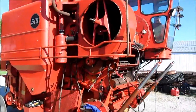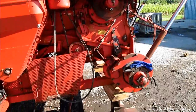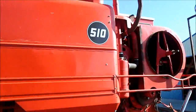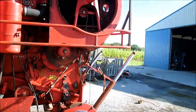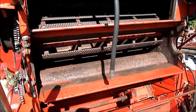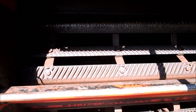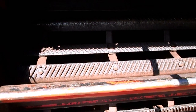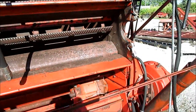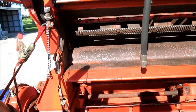Finally got done washing. It takes about 2 days to wash them thoroughly. I went up to Arthur this morning and looked at a parts 550. We're contemplating buying the entire combine. It's got a set of chrome main cylinder bars, and there's barely any wear on the bolt heads. They were $350 for a new set. I'm contemplating whether I want to put them in or not. $350 sounds cheap for a little guy like me to never have to touch it again in my lifetime.